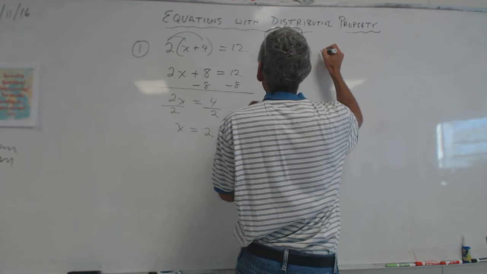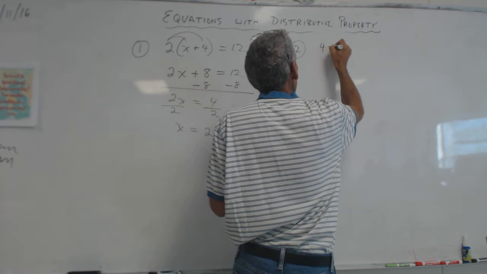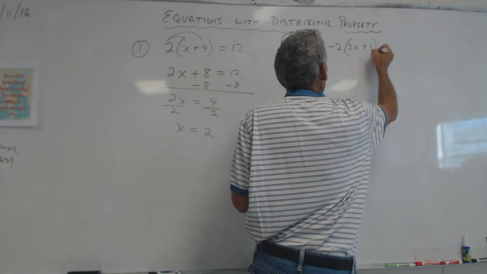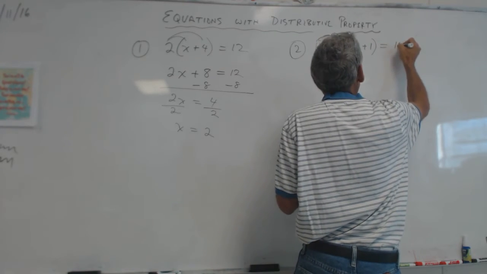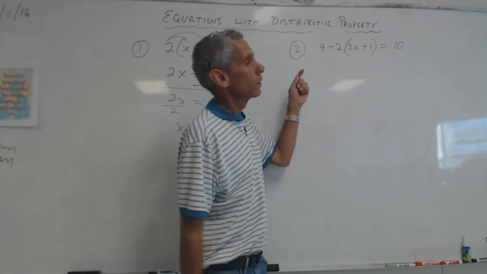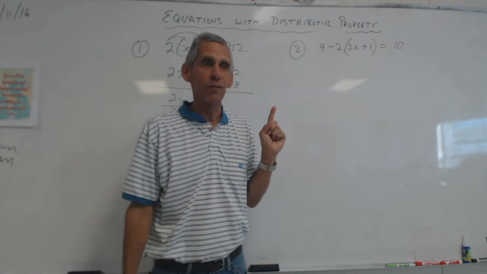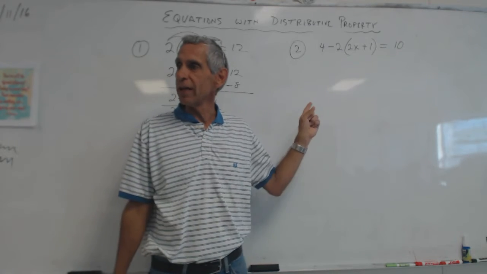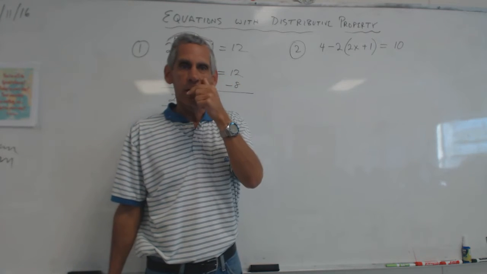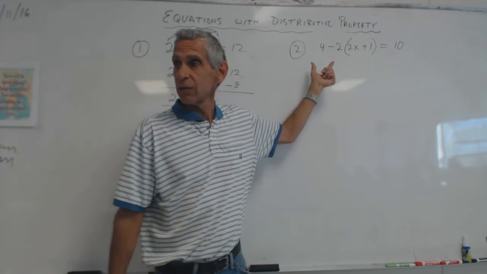So how about I make it even harder? Let's say I do this. 4 minus 2 times 2x plus 1 equals 10. So this looks confusing. So watch this. I can immediately tell you what 80% of the people are going to mess up on if I put that on the homework. I didn't put this one on the homework. Does anybody know what they might mess up on? Eric? They're going to subtract this. Yeah, actually that's one of them.